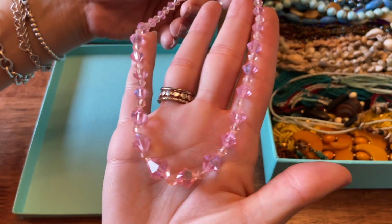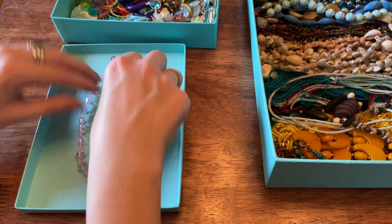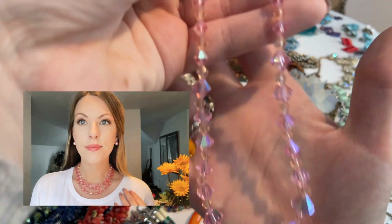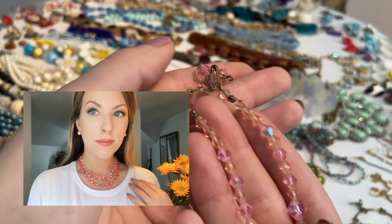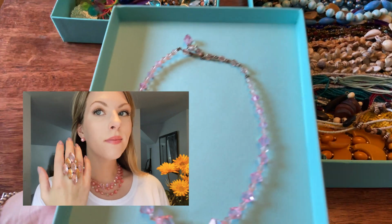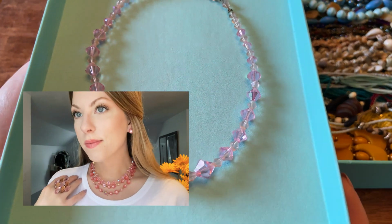And this next piece, I feel like you could definitely layer with the last one I showed you. So it has very similar looking pink crystals, but these ones are graduated in size. And we have these little more peach colored beads in between. And it is just another vintage hook style clasp, no maker, but so fun and girly. I love the color of this.